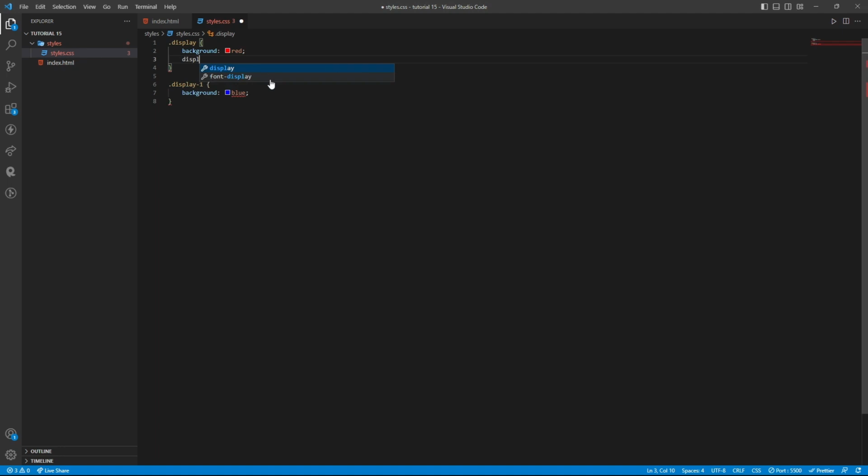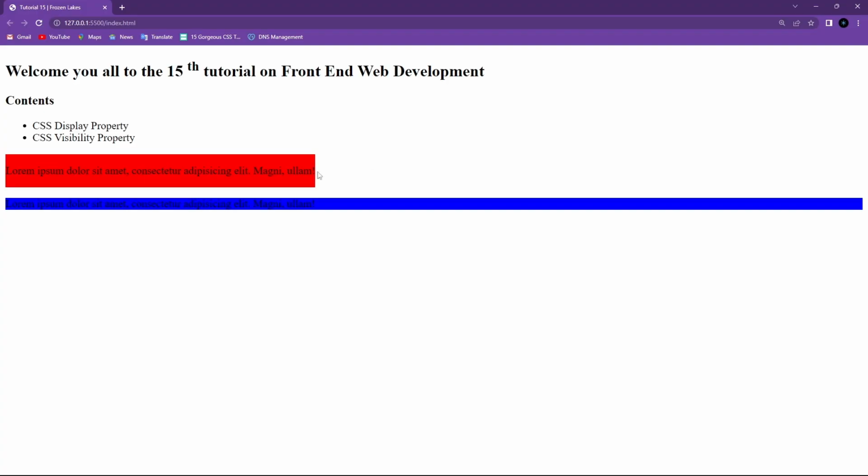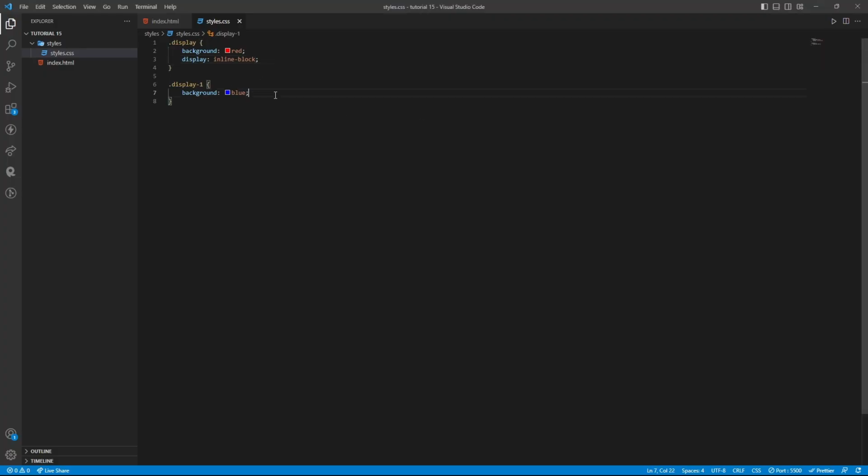When I give the display inline block to the display class, you can see only this much area is being occupied by the display div, right? So what if I give it here too? Just pause the video, think, and comment your answers, then check out the video next.